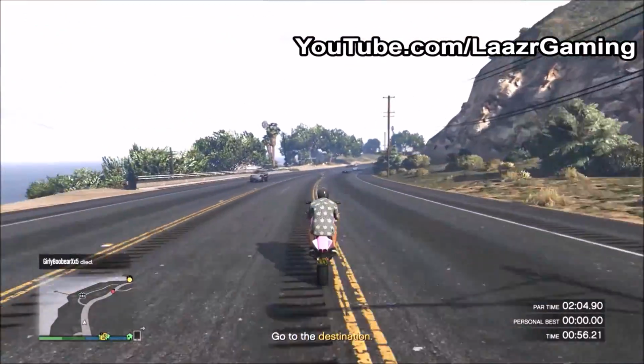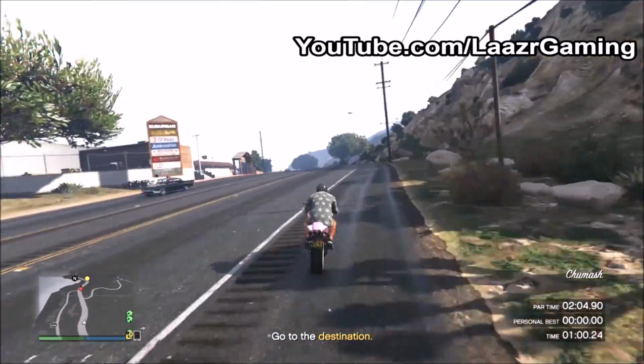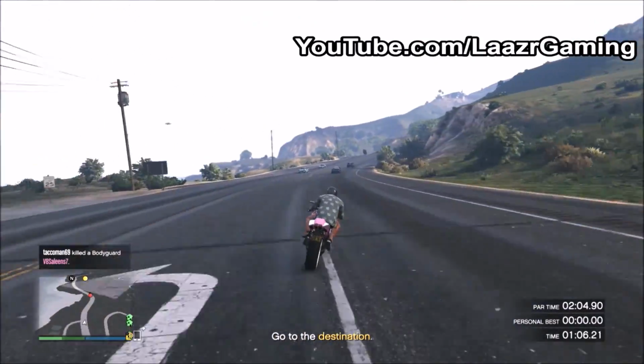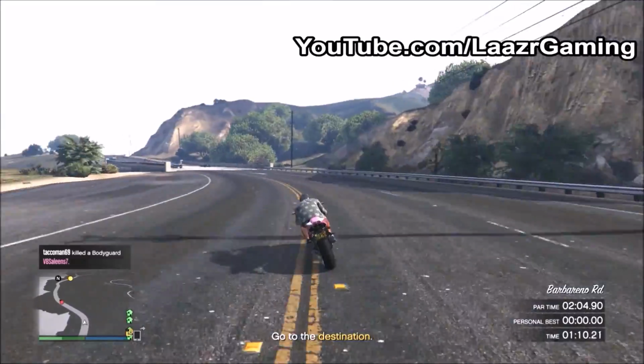As you guys can see, I bounced off a car. Try not to do that, but this is going to show, even though I messed up, you guys will still be able to do this as long as you guys are following this route that I'm taking right now. Now from here, it's practically self-explanatory. You just want to follow this highway as quick as you can, avoiding the cars and popping as many wheelies.